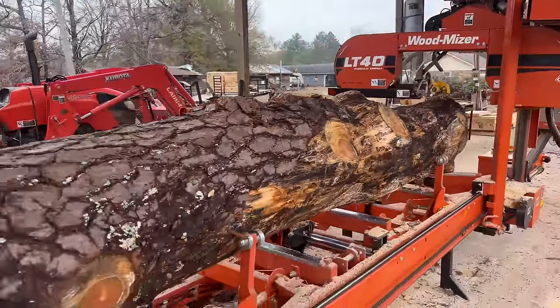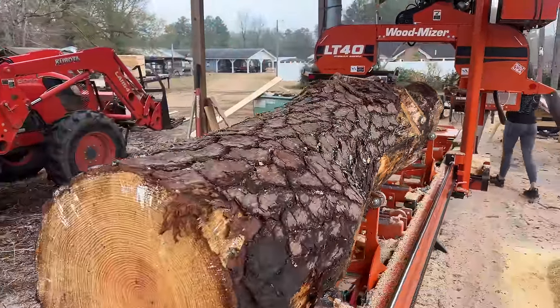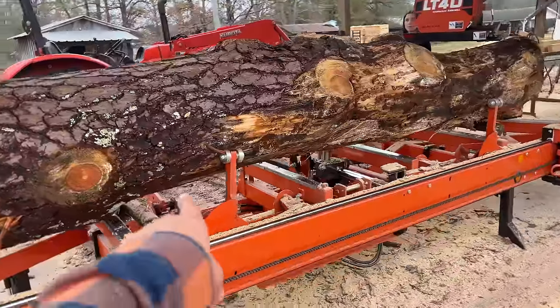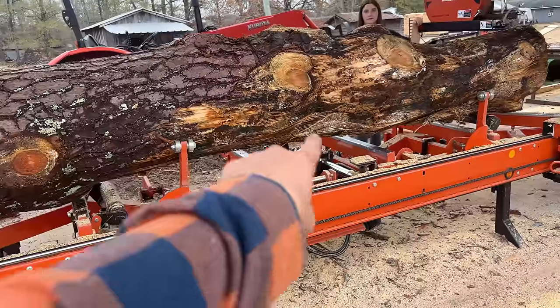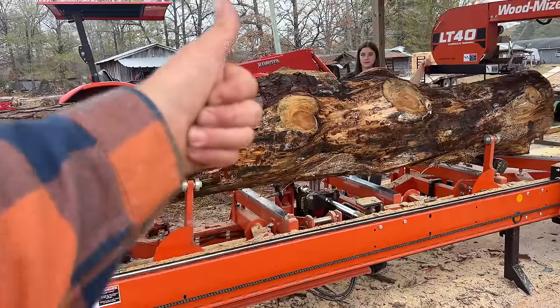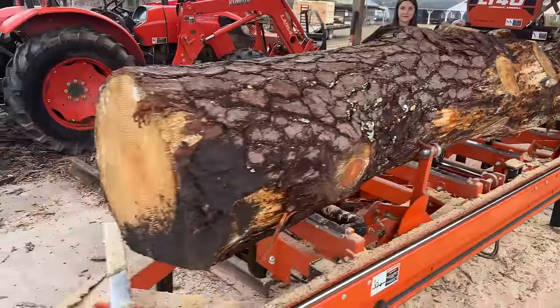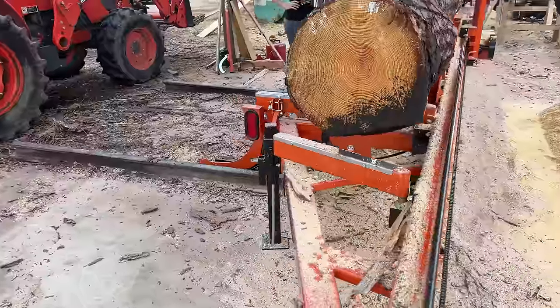Okay, I've got this pretty much set up to where we're going to saw it and take these first little knots out. This log is kind of banana formed. It's got a little bit of a rock in the middle where it's coming out, it's bent that way. So anyway, guys, what I want to tell you about this sawmill, we've really enjoyed it.